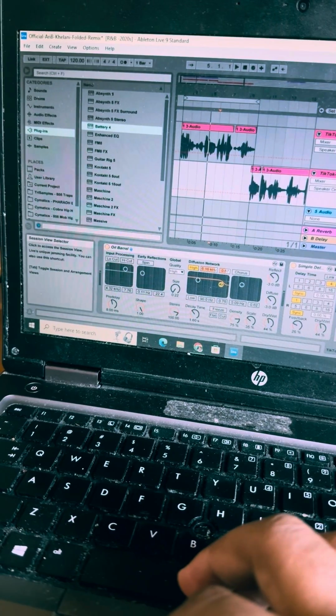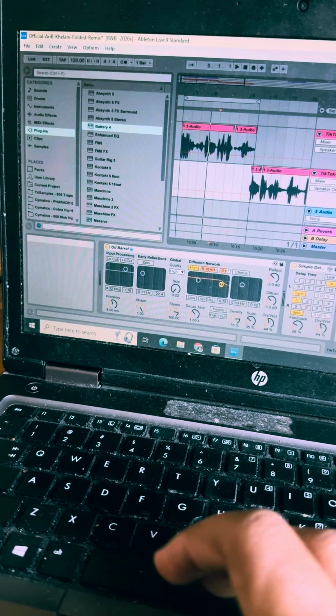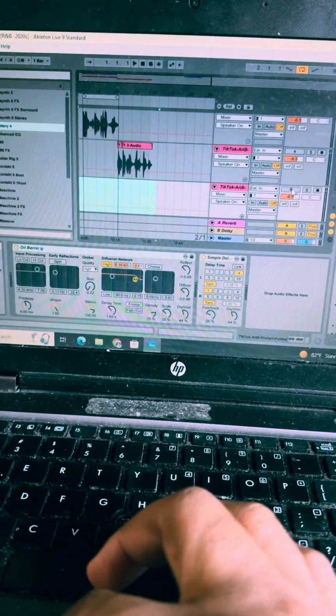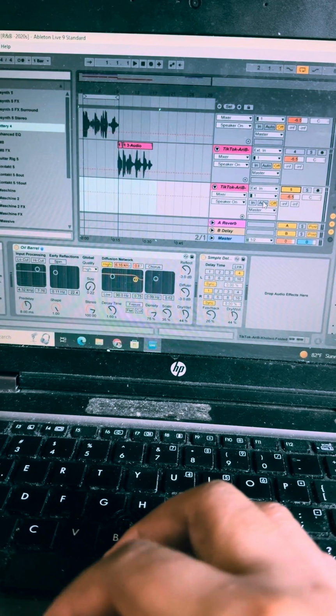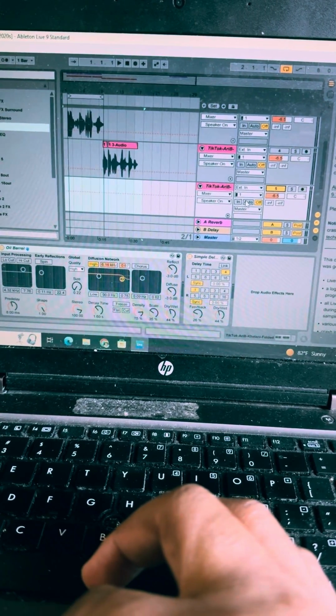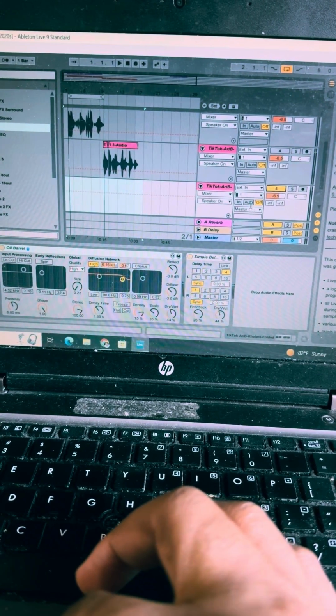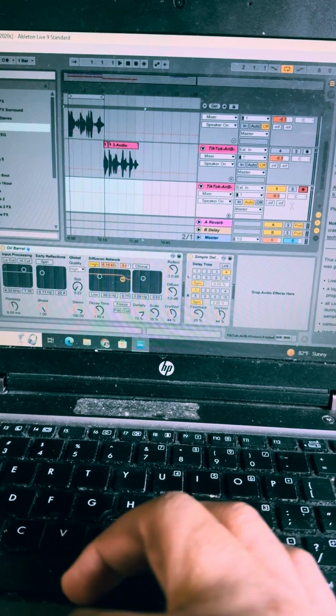So even though the audio was already pre-recorded, I'm just going to show you real quick what you would need to do in Ableton in order to actually get the vocals in the DAW. First of all, I just doubled that track just to make it easier for myself. Deleted the vocals that were already pre-recorded. As you can see, just hovering my arrow over this channel 5, change this to auto, arm, and press the record button on that channel.